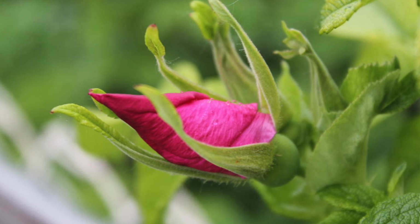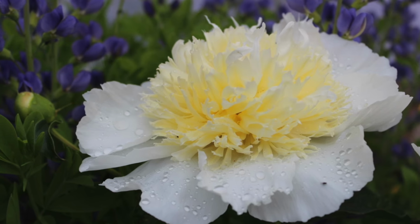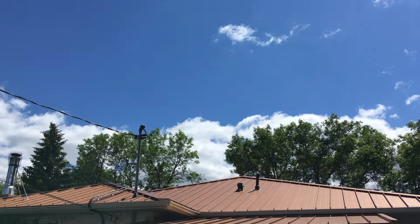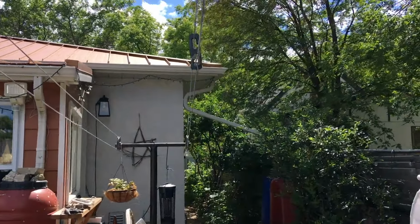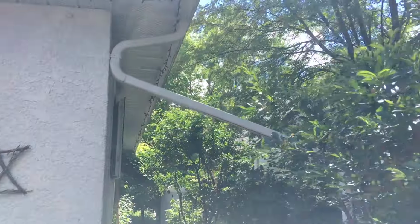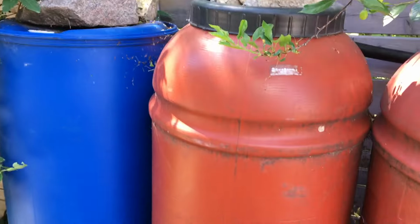There'll be a second follow-up video that will show all of the steps that we did along the way. So here's the finished project. Now the water falls out of the sky, runs down the roof, in the eaves. Excuse the shaky camera work here. In the eave, down into this barrel.